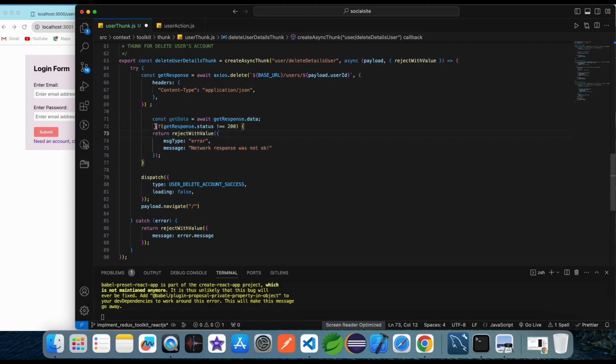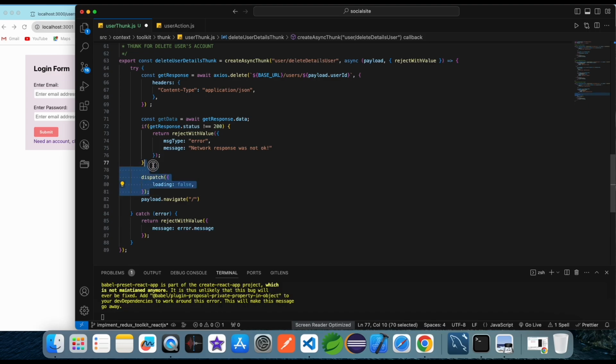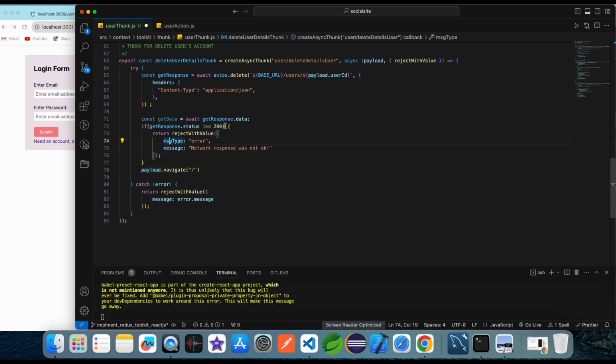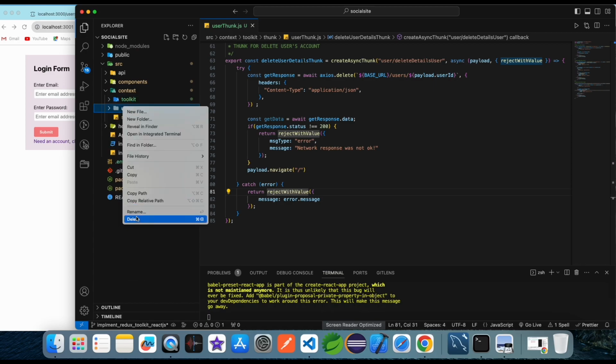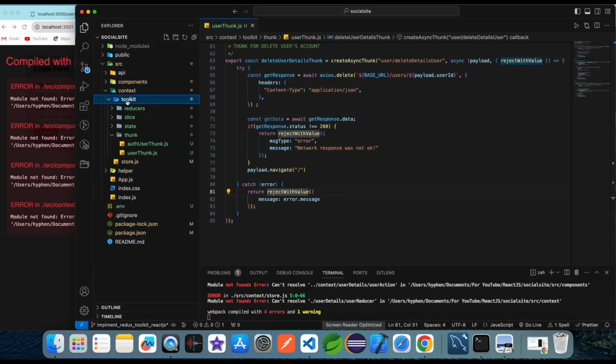Okay, remove this dispatch and simply, if status is not 200, then I will navigate to dashboard login. So remove this user details. I think the first user thunk is created.